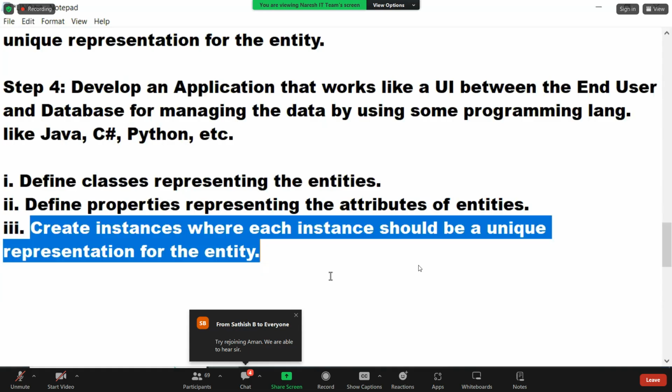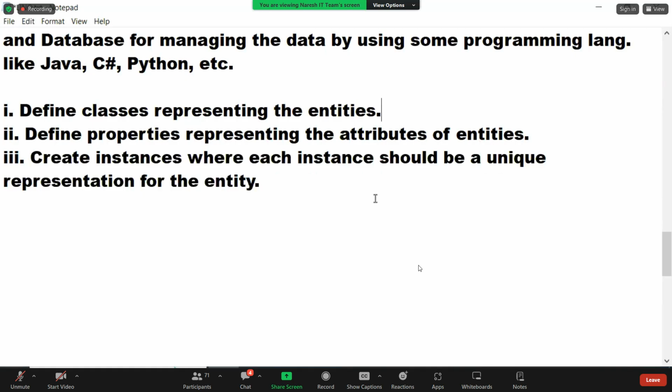And the 7 properties represent what? The 7 attributes. So these are the fundamentals to work with LINQ.